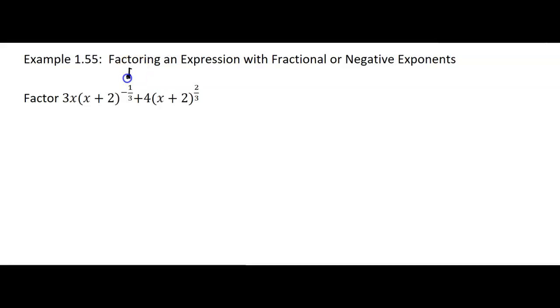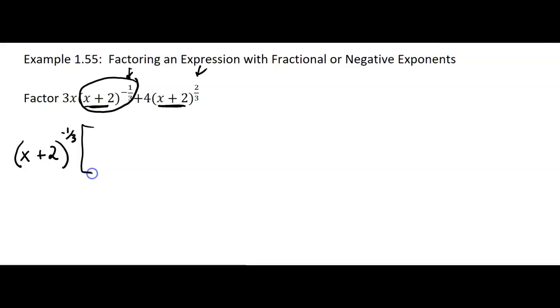Well, you can see you've got a negative exponent there, and it's also a fraction, and you've got a fraction there as well. Now the idea is to look at the whole thing in a big picture format. Do you see something that they have in common, like a GCF? We'll see how they both have x plus 2 here. What I'm going to do is factor out (x plus 2) to the negative 1/3, which seems weird. Like I said, we don't always see something like that. Now what happens if I do that?